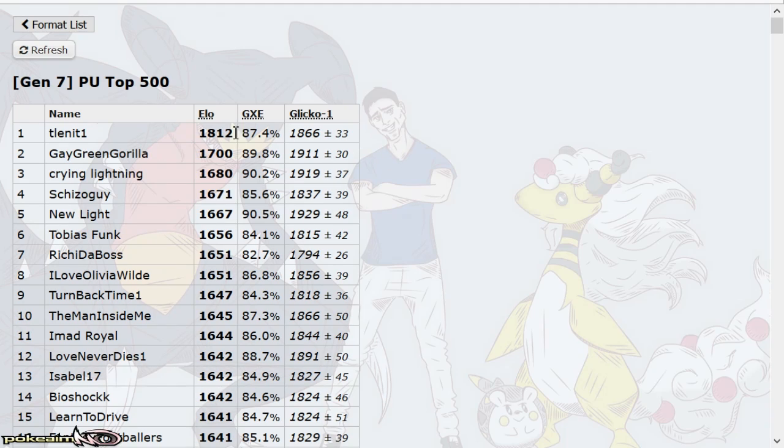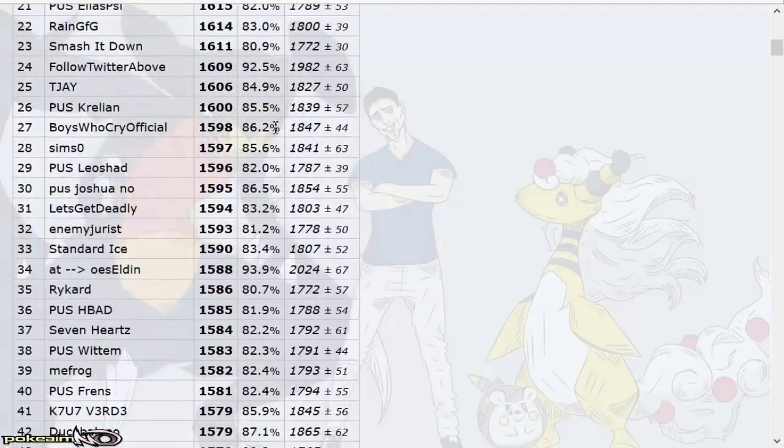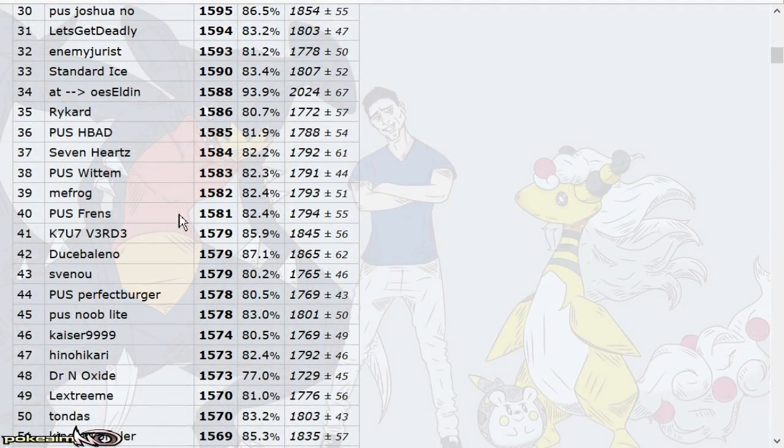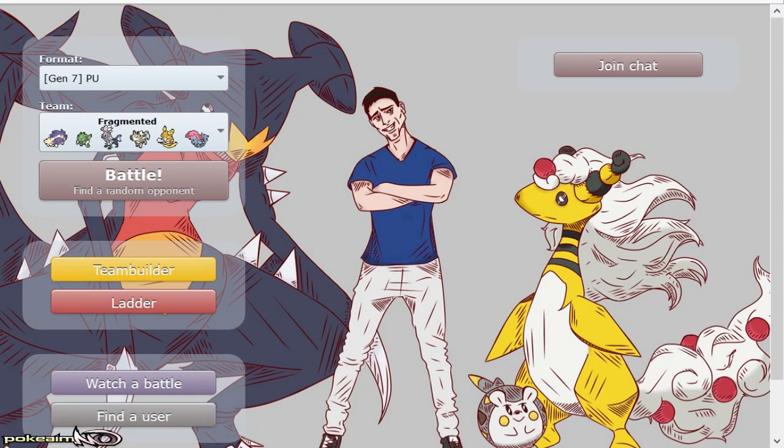Look at the number 1 dude, 1800. That's crazy. Where am I? I checked this for a reason. I'm number 40 on the PU ladder. Road to top 10. Nah. Anyway, road to top 10, know you coming soon though.